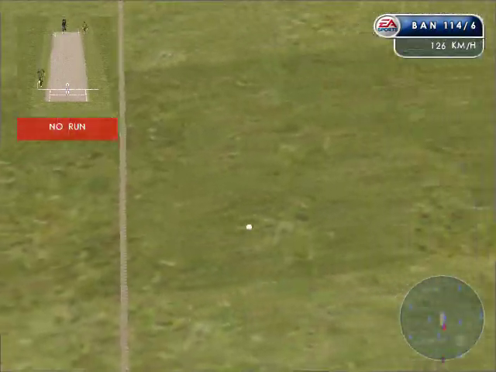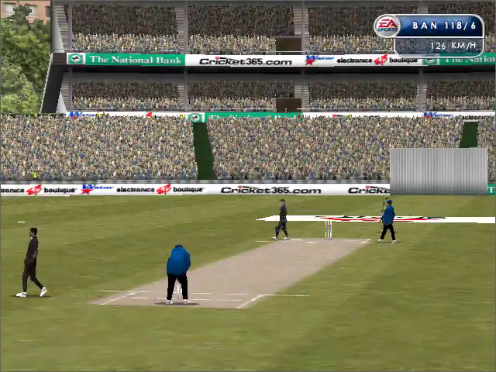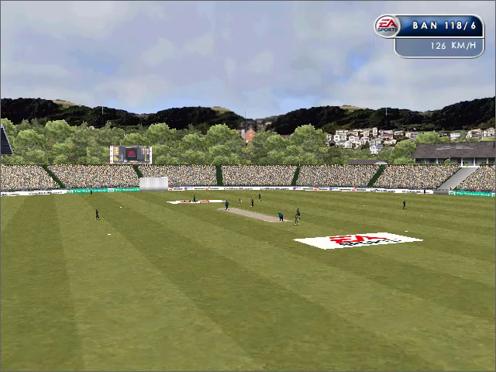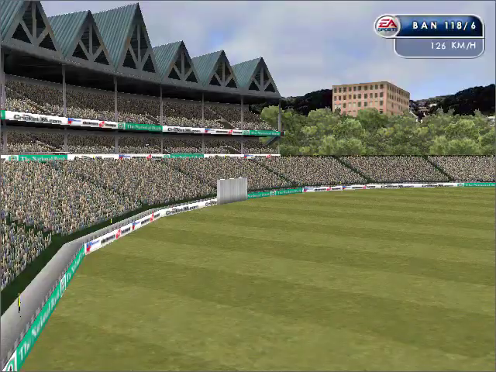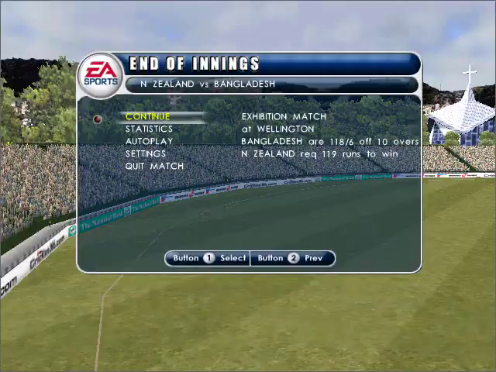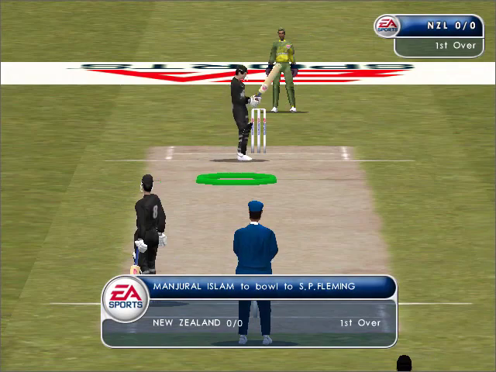That's straight up in the air. That's the first boundary for Mushfiqur Rahman. At the end of the innings, Bangladesh have scored 6 for 118. That was a really good performance out there. So they need 119 to win from 60 balls.